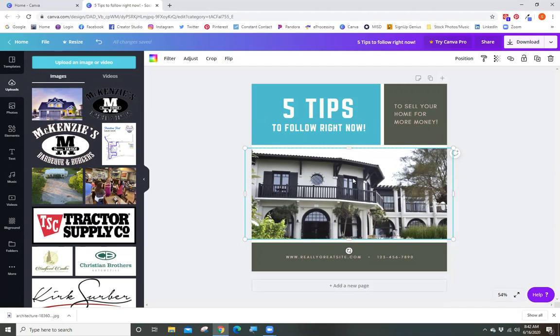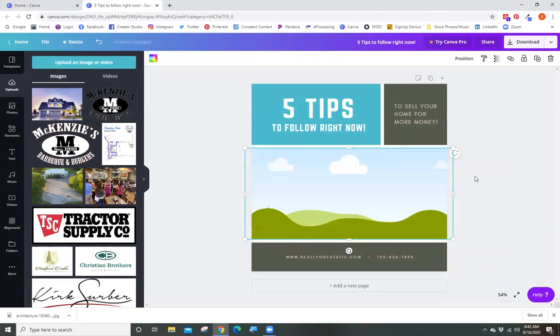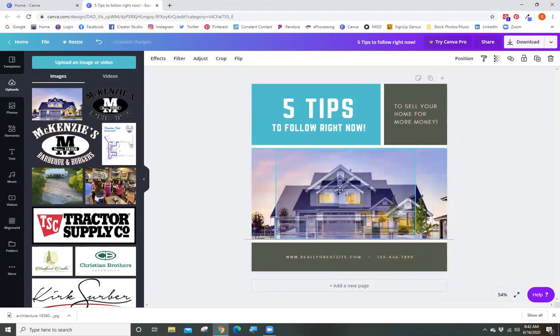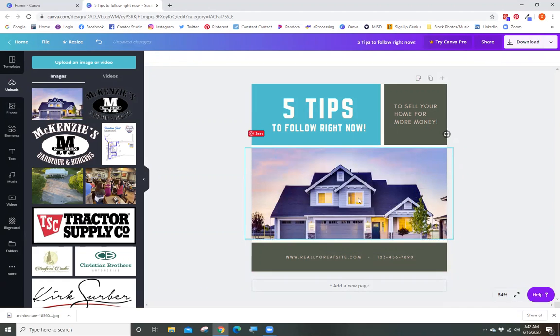Now we want to, first of all, get rid of the old house. So my handles are selected, and I will hit delete. You'll notice here, this is a frame. This image is what I can drag my photo into. So I'm going to come back over and select it. And as I drag it over the frame, it will automatically insert itself into the window that's provided. You don't have to do it that way, but that's one option.